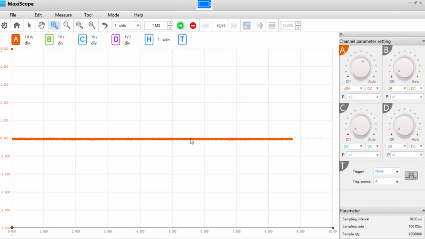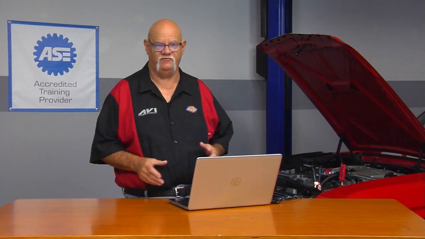So we want to turn the key on. I'll check my parameter settings. Basically, the mass airflow sensor at low airflow around idle will probably be around a volt. As we accelerate or take a gulp of air, the voltage is going to go high and probably exceed 4 volts. So the voltage is the transfer function. Say a volt might be 9 grams of air per second at idle, and 4 volts might be 300 grams per second.